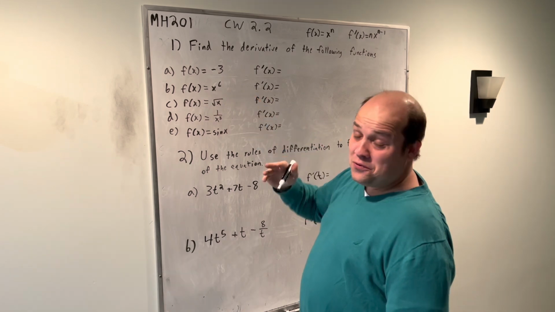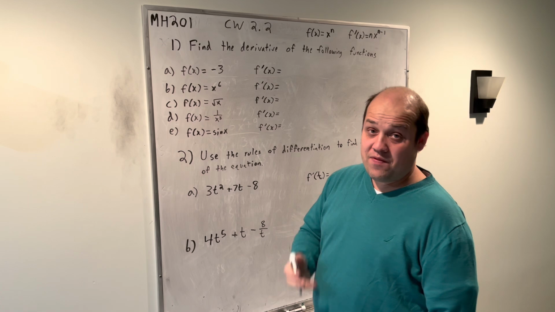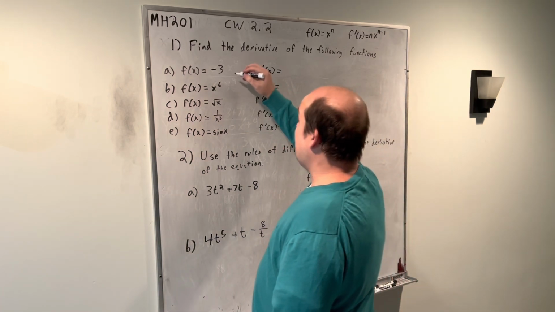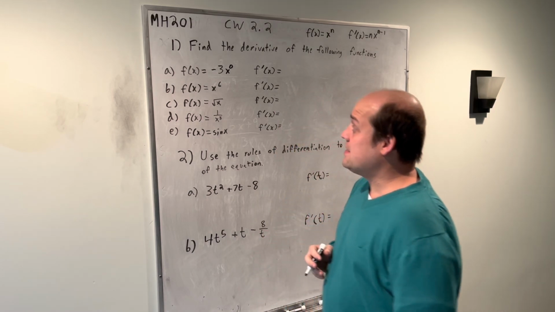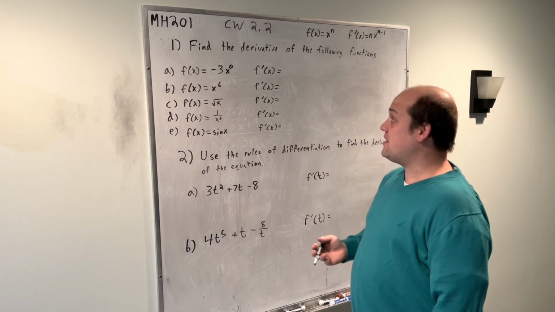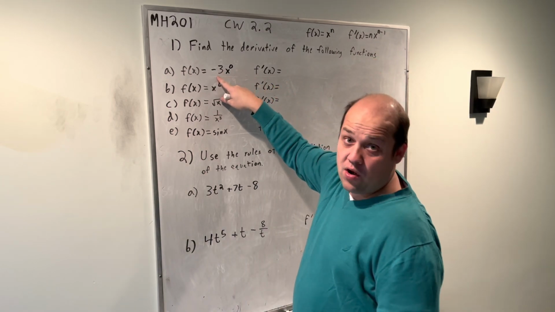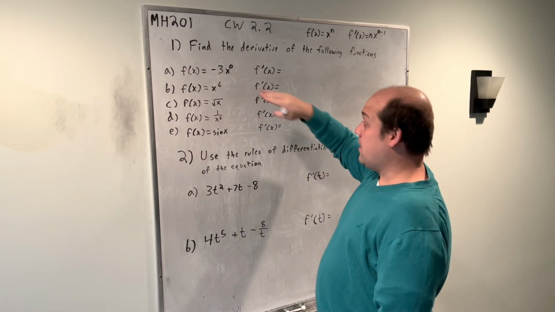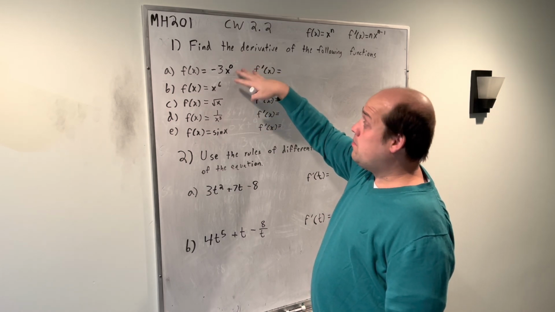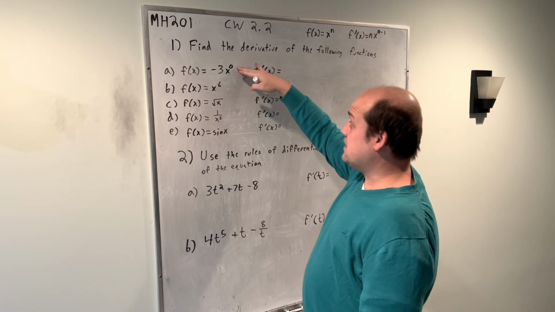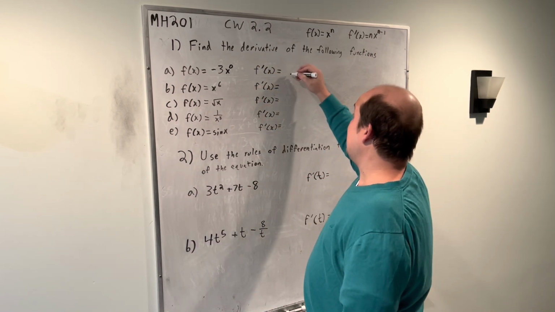The first one's a little trickier than it looks. If I understand that any time a variable is not listed, it's like having that variable to the same power. So just having -3 is like having a -3x to the 0, then the same rule really does apply. The 0 comes out front. 0 times anything is 0. It doesn't matter that the exponent goes to x to the -1 because the whole term goes to 0. The derivative of any constant is 0.